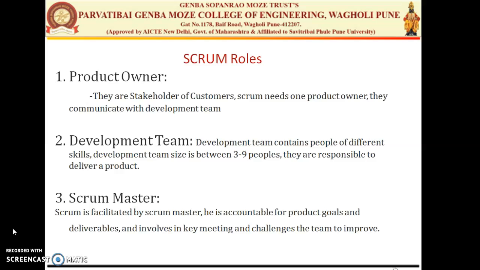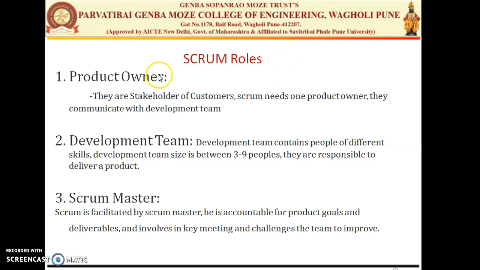So in the last session we have seen the process flow of the Scrum, which contains the different stages. The stages were: first was the setup, second was creating the product, third was creating user story, fourth was creating a release, fifth was creating a sprint, sixth was plan sprint, seventh was track sprint progress, and eighth was your generator chart. So we'll see in this online session the Scrum roles.